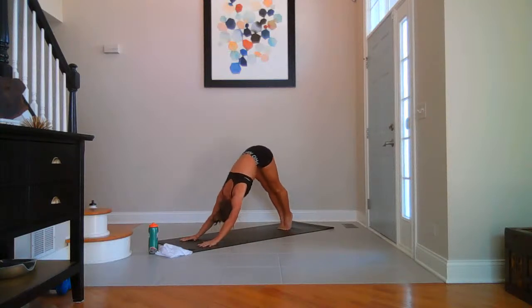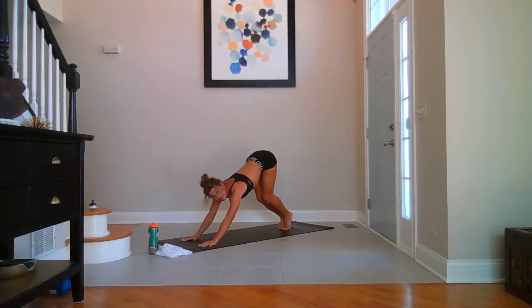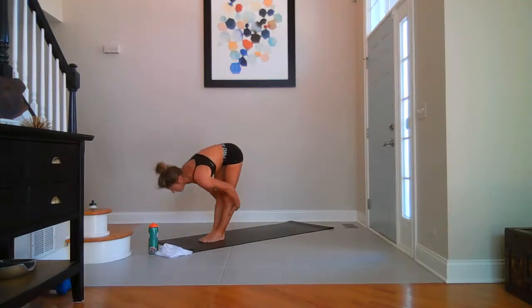Now tie in your toes, bend your knees, take your chest towards your thighs, bear pose. You're going to hold it here, bending the chest towards the thighs, heels lift. Shift your gaze, look at your thumbs and just hop. Feet to hands, halfway lift, breathe in, fold forward, breathe out.